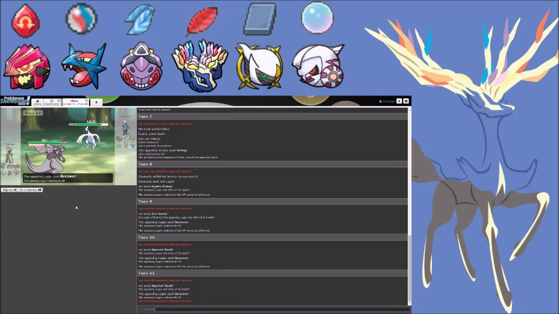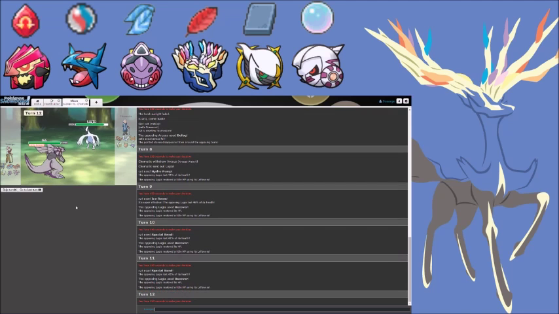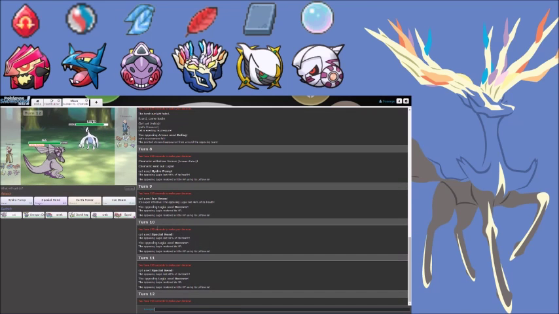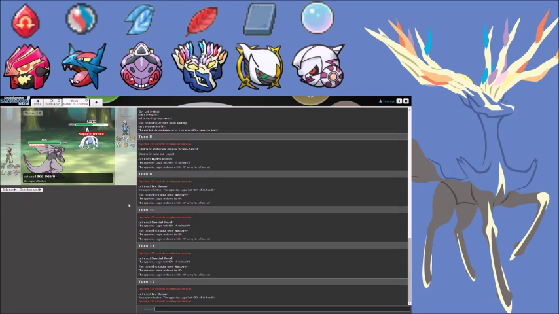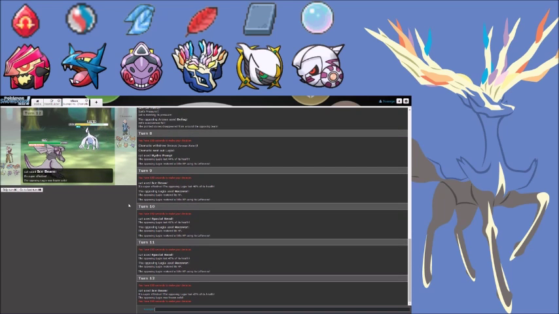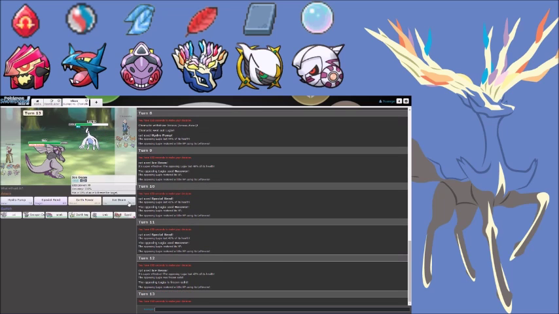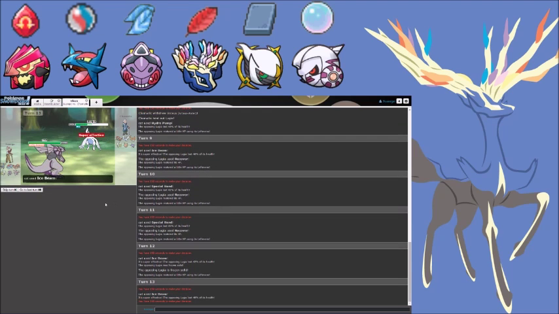He's gonna try and stall me out. I do not recall. Does he have Pressure? Wait, does he have Pressure? No, he does not. He has Multiscale. Guaranteed has Multiscale. So actually I could go for Ice Beams. Yeah, that was in my favor. To be honest, that was almost entirely in my favor.